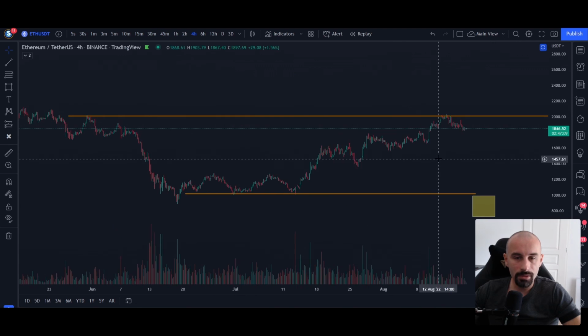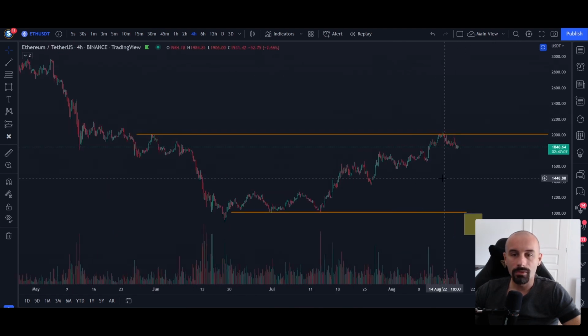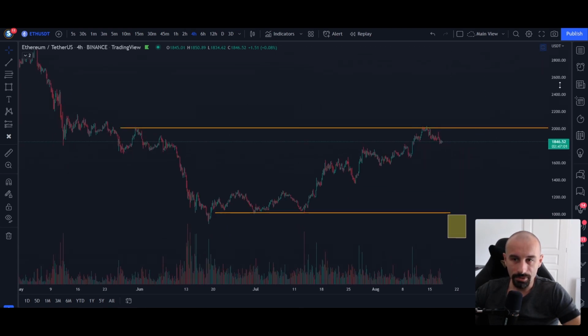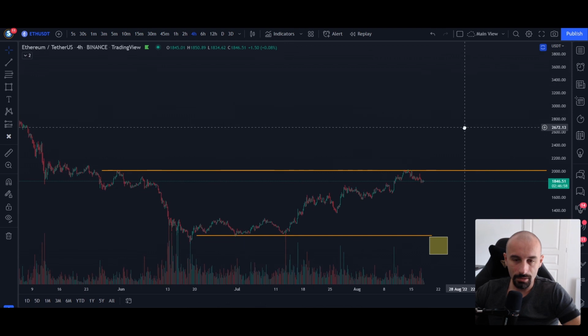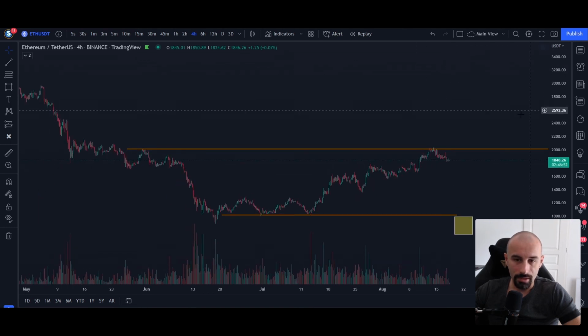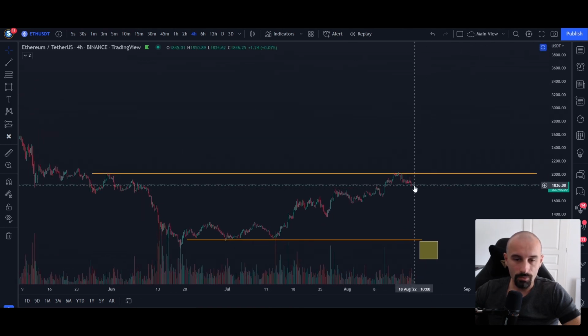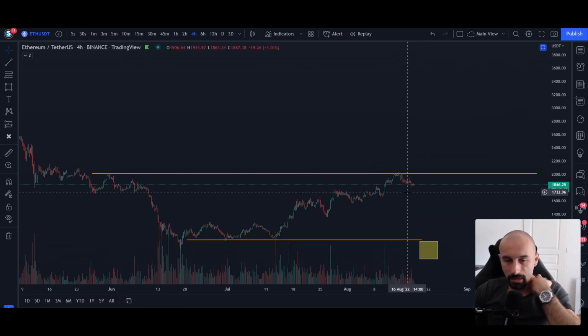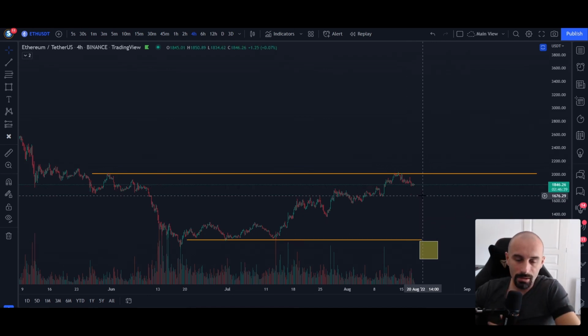For now, we wait because we still have a lot of options that are calls for Ethereum before the merge, and options that expire on the 15th of September, and that projects prices to up to 4K for Ethereum. So I don't know if we will possibly reject from this resistance all the way back to 1K before the merge, because people are still extremely bullish on Ethereum, but cautious.